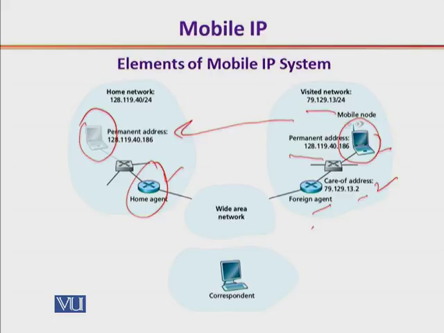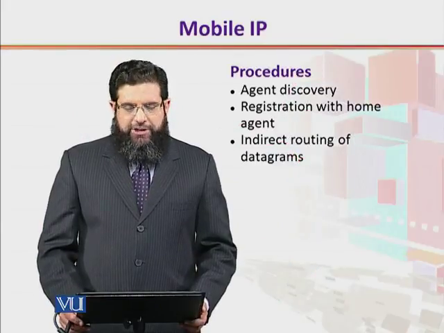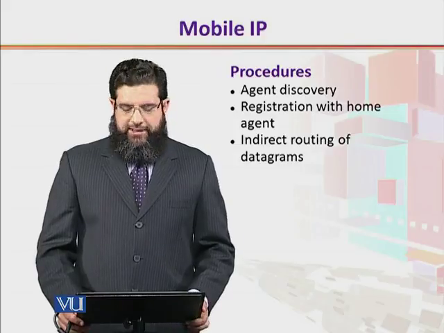Then, for these two wireless networks, we have connectivity to the World Wide Web, to the internet. And imagine that we have a computer, which we can call a correspondent node, that wishes to communicate with this mobile node. Now the question is, is it going to communicate directly? If directly, then how? Or if indirectly, then how will it make sure that the correspondent node goes to the home agent, from the home agent to the foreign agent, and from the foreign agent it is delivered to the mobile node? There are certain procedures which are defined for mobile IP to work successfully.